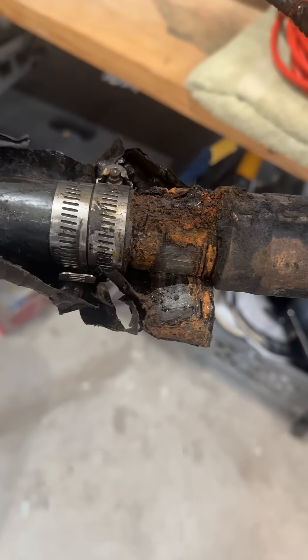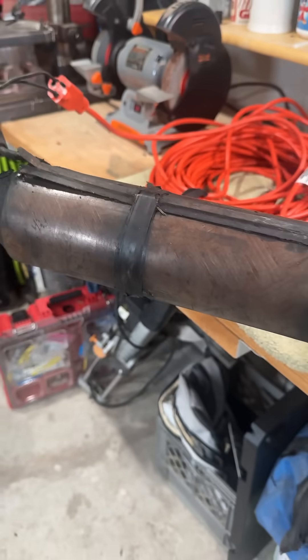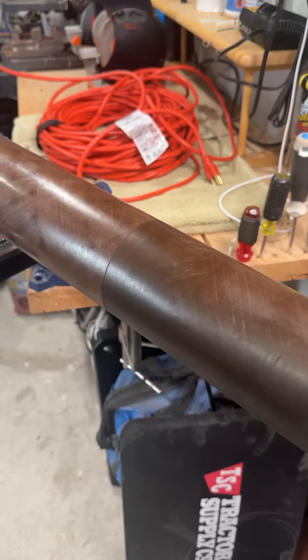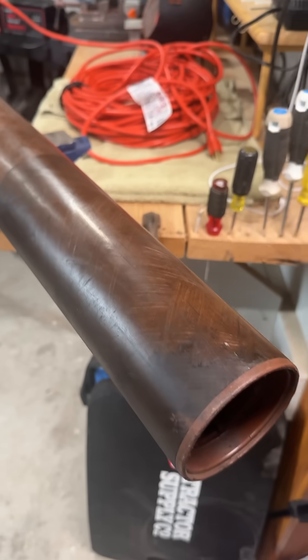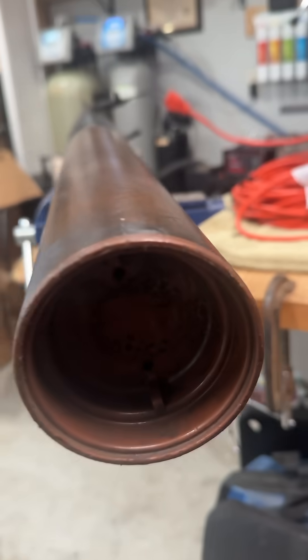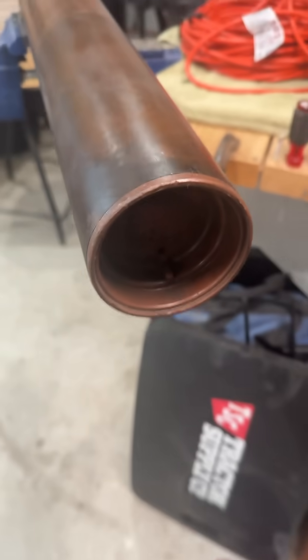You can see the taping over the galvanized fitting made it actually last for 50 years. This pump was in a mid-1970s well, so if that's the case, this thing is probably 50 years old. Here's what the back end of this looks like. Does anybody know what brand pump this is?